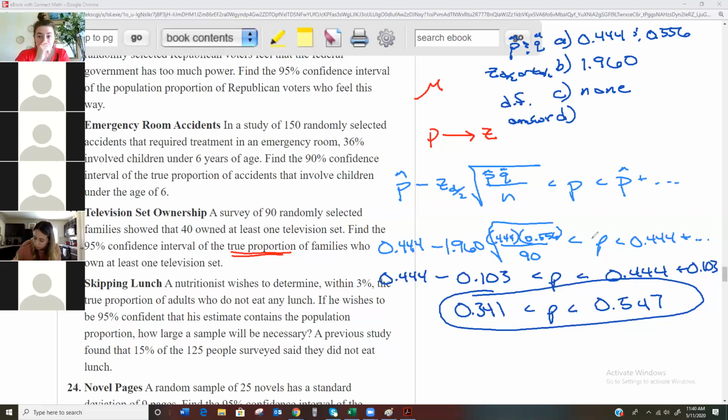And then the answer would be this. So then it would have that for an answer. So out of the 4 choices, you're going to look for the one that has the correct p hat, q hat, the one that picked the z correctly, which means no degrees of freedom, and then your answer. So that's what you're looking for. For the confidence intervals, there's 4 choices. For the hypothesis test, there's 6 choices.